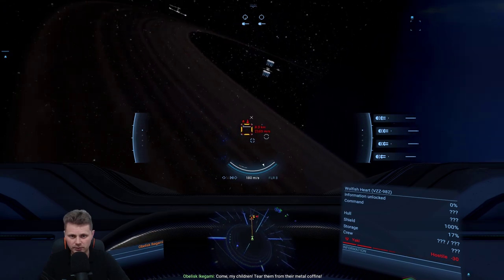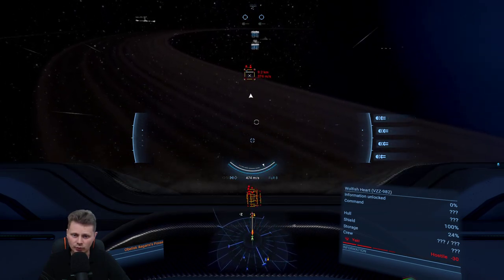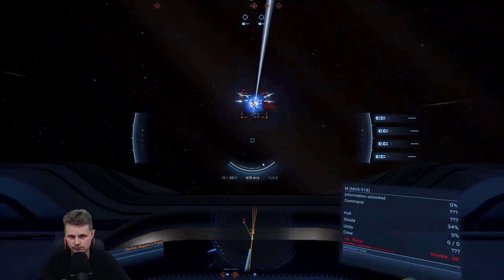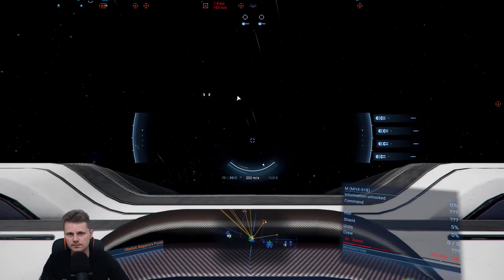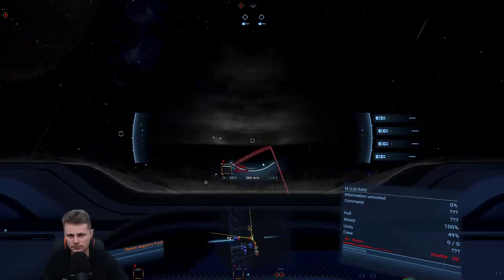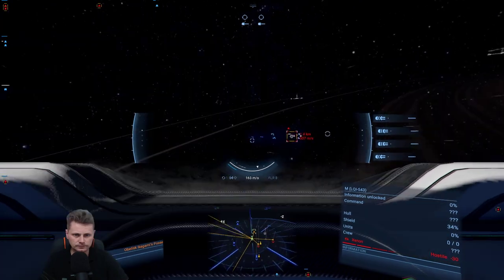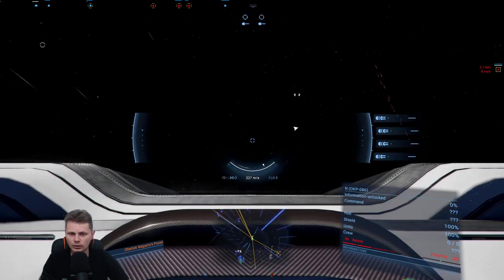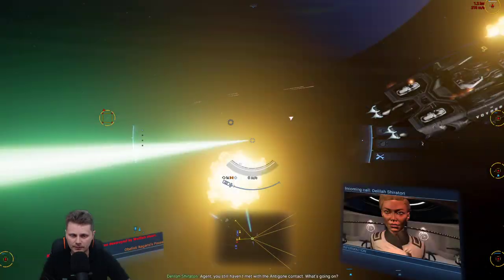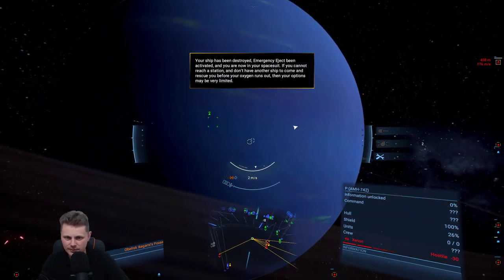My reinforcements should be popping in, but he's actually bailing. There you go. Not sure on which I want to focus first. But I'm thinking the smaller. Okay, gone. My shields are gone. That's not good. I'm gone. You bastard. Okay, where's my reinforcements? Where's my guys?